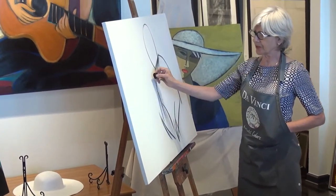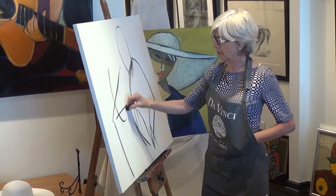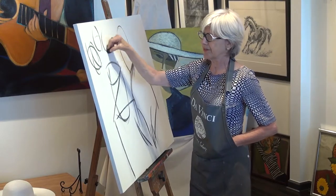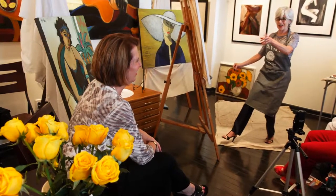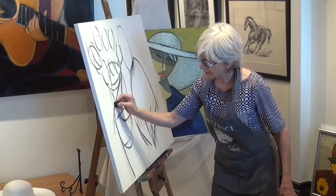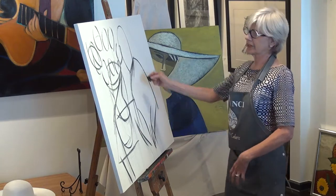Okay, so first of all, I'm just sort of marking out where I want things and thinking about — I know I want to do this yellow and gray kind of study here. So that's all going to be yellow. And then I'm going to have some shape here like this, scribbling. Scribbling is good.